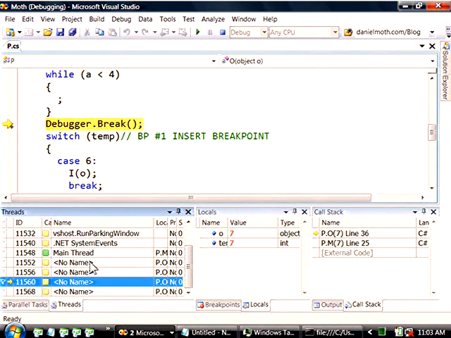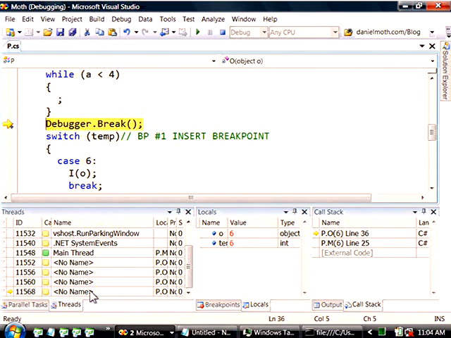So we get in here, and again, because I'm a trained professional, I can see that these 4 here probably correspond to my tasks. I had to make that jump. And I can see from the call stack, this particular one started life in the M method, and then went to O. If I go here and double-click, the whole context changes. I can see this one also started life in M, and then went to O. Let's go to the third task. Same story. And you can see my locals window updates when I switch, obviously. And here, the other one as well.